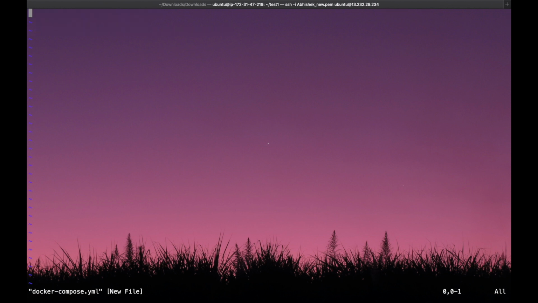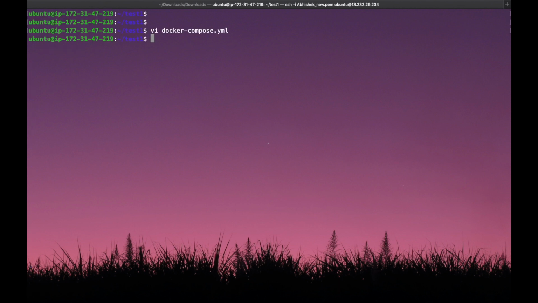Here we are using a database image called Redis. So version 3, this is for docker compose, services, then database, this is our service name, and the image is Redis. This is the database image.